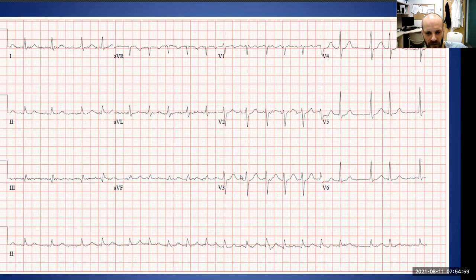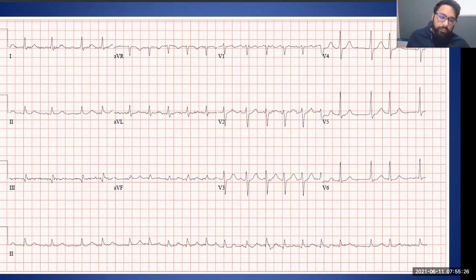Can we see any P waves? Not really. You've got some things that you think might be a P wave maybe, but then you look for the rest of the beats and you can't really see anything there at all. It's kind of a meandering baseline there, really, isn't it? So it's a little bit quick, narrow QRS complexes, irregularly irregular, can't see any P waves, bit of a meandering baseline in between. What do we think the rhythm is?